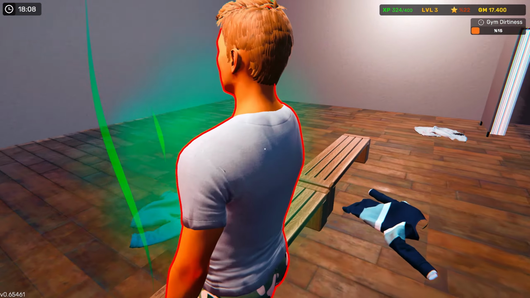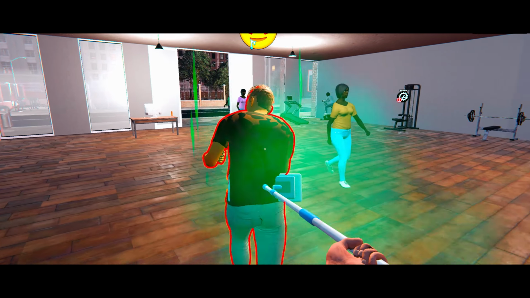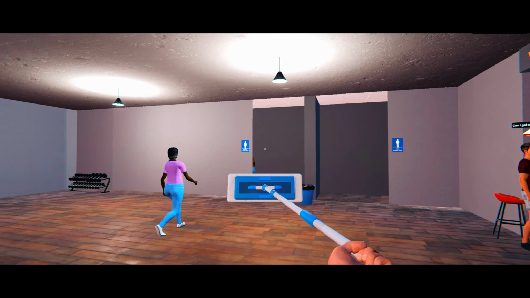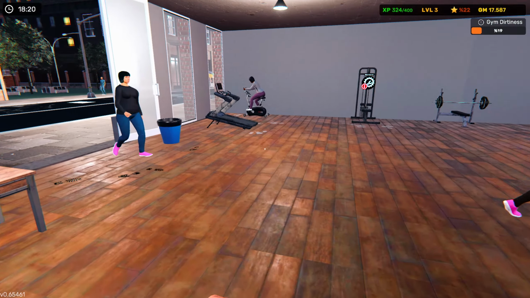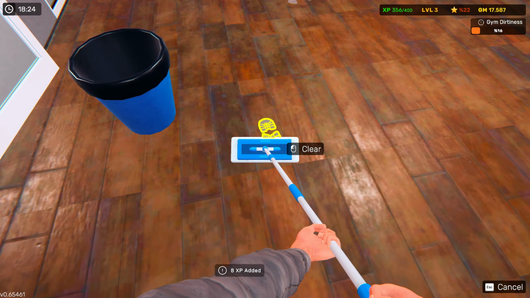Wait. Wait, she's angry. And wait, what do you think you're doing, man? Do you hit him? I can't hit him. Oh! Yeah, that's it. Get out of here, bro. Get out! It's Jimmy Jim. Stay the hell out of my gym. Get out! Hey, even Nick A30 knows I'm king. Oh, wow, you do actually get XP for that. We don't want that type of people in a gym.